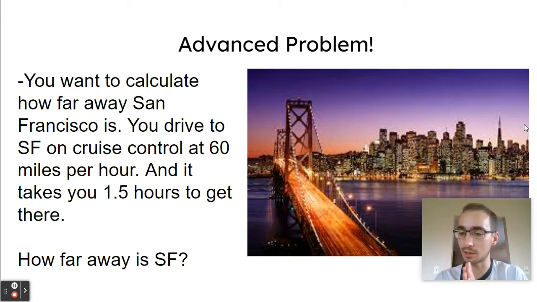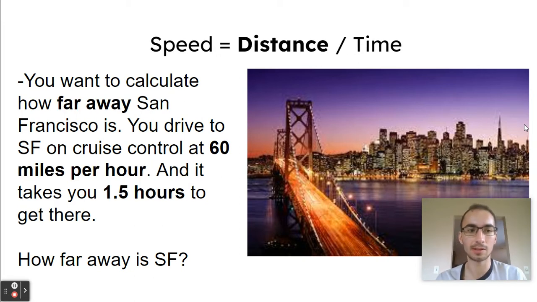So, try and do some algebra. Hint, highlighted things that will help you. Remember, speed equals distance divided by time. Pause the video now. Try and solve it yourself first. Hopefully you noticed your equation will get you speed, but not distance. So to get distance, you have to do some algebra.